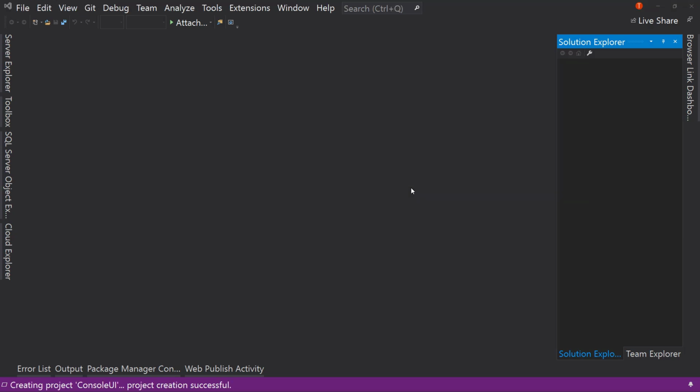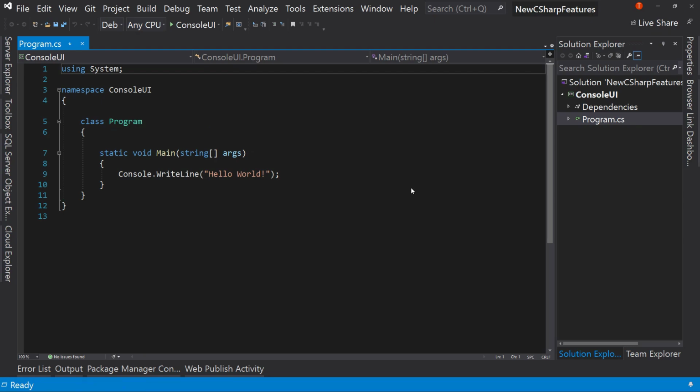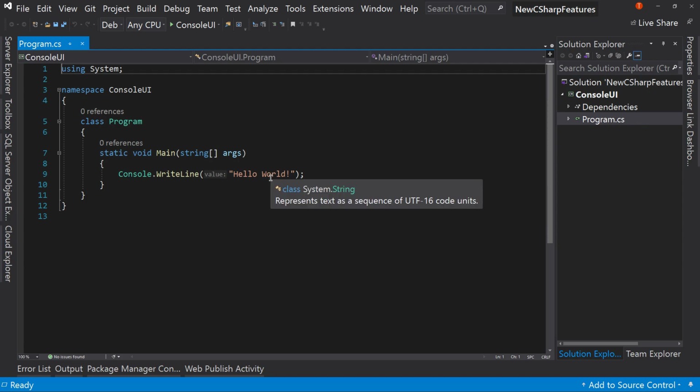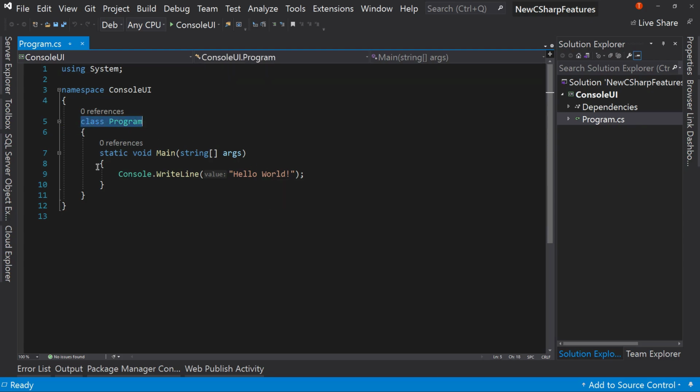So in a console application, we have a bit of ceremony around starting a console. And if you're familiar with consoles at all, and you should be if you've worked with C# at all, then you know that when the compiler creates the executable file, it looks for this class Program and it looks for static void Main.